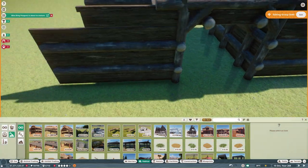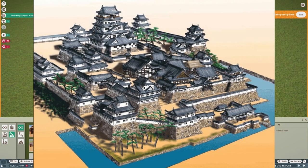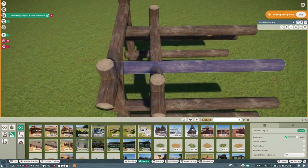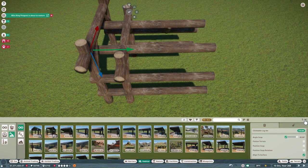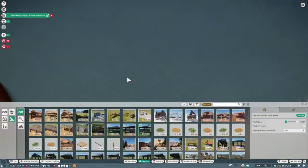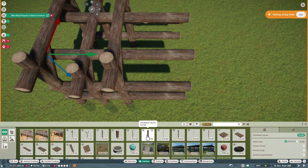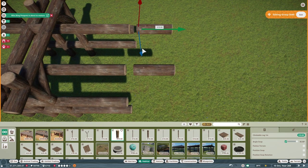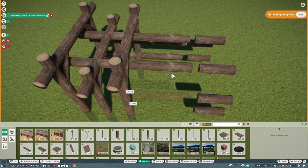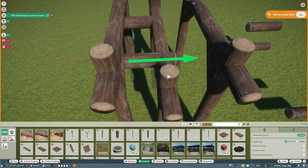So that's the castle, all the buildings, the walls, everything. The overall layout is as close as I could have made it in general, if that makes sense. Hopefully it does. But overall, it took a very long time to create the village as a whole. But at the end of the day, with the space and also the mechanics that Planet Zoo has, because it is a video game, we're not able to create it 100% similar. But the end result is precisely the way that we were envisioning it from the start. So all in all, a very nice and cool project to create in general.